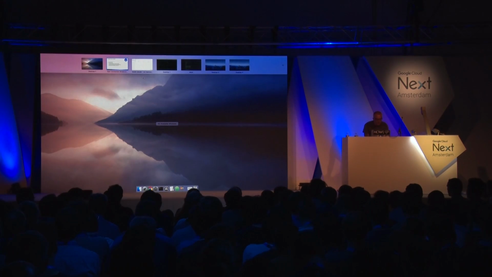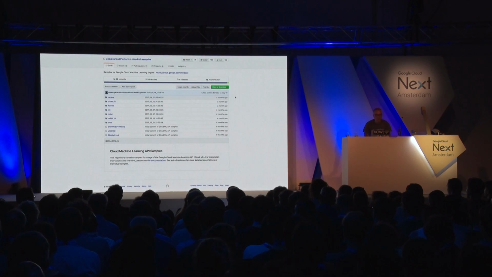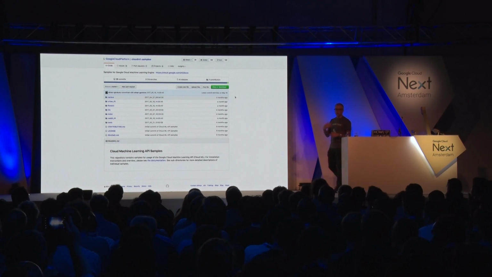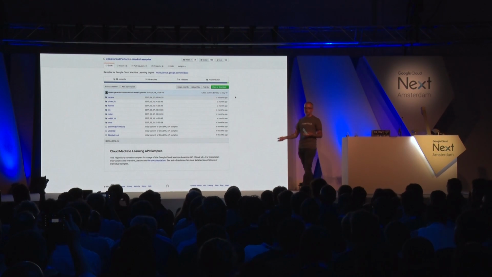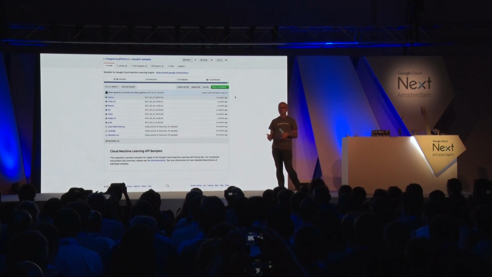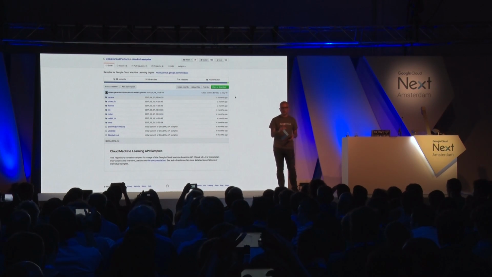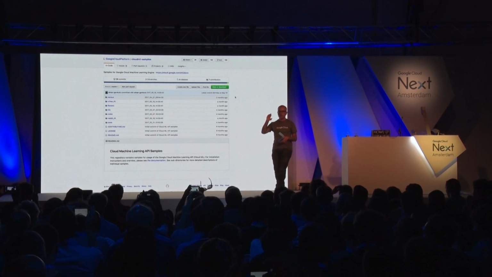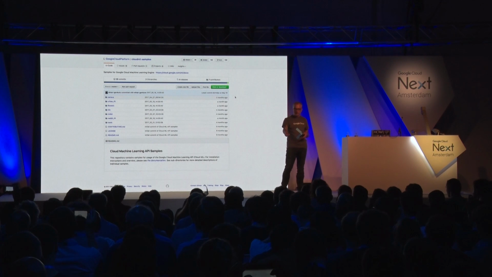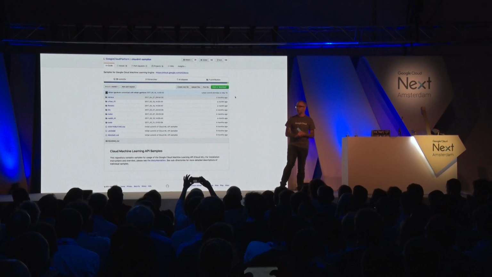And one more thing. This GitHub repository, Google Cloud Platform Cloud ML samples, is where all of these samples are located. So just go to GitHub, type Google Cloud Platform. In fact, if you go to Google Cloud Platform, you'll see all our repositories there. If you go to the ML samples folder, then you will see all the ones. And the one I did today that I showed you, if you want to see how this works in a bit more depth, is the census.